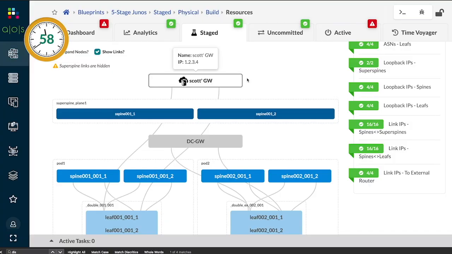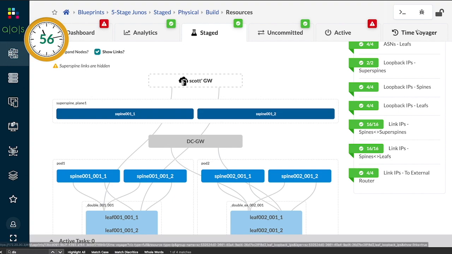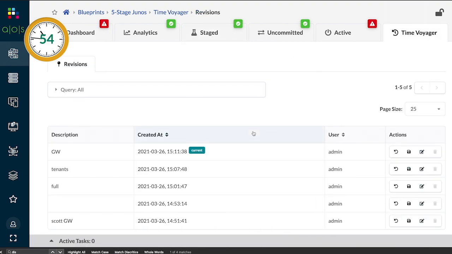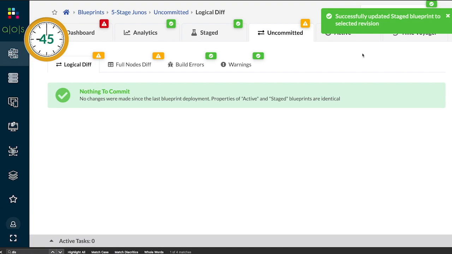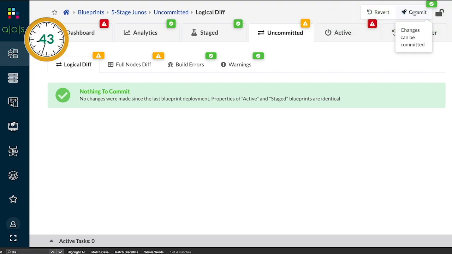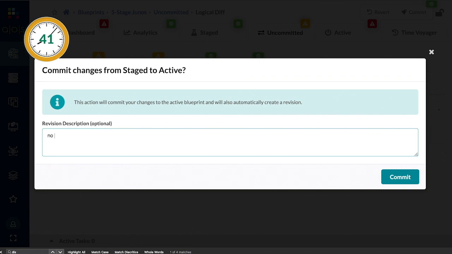Happily. So as you could see, Scott's gateway is now configured and alive. We are going to time it and roll back to the previous state before the configuration happened. Rolling back. Committing the rollback. No gateway.